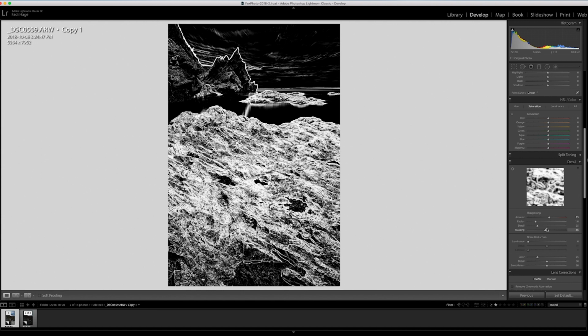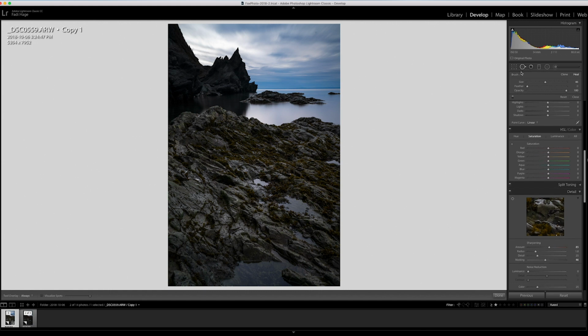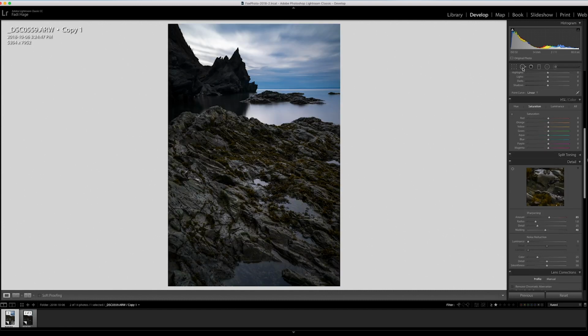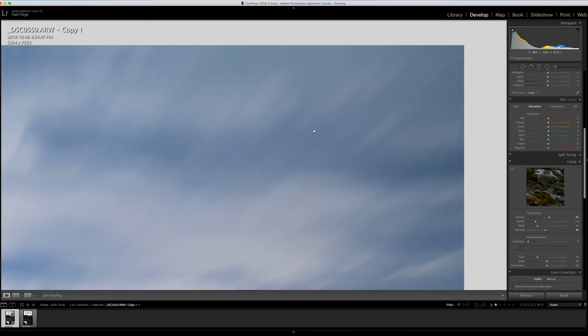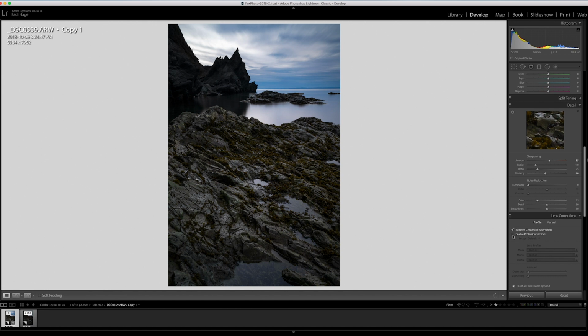So that's pretty good. I did notice one thing when I was doing that, I had a little sensor spot here. So I'm going to take the healing brush tool here. I'm going to visualize spots. And I'm just going to go a little bit bigger than the spot, and whoops, might have missed it. Click that, try to find a patch that's close. Okay, let me see that up close. Okay, looks pretty good. All right, so now that I have done that, I'm just gonna remove chromatic aberration, enable profile corrections. I always do that.